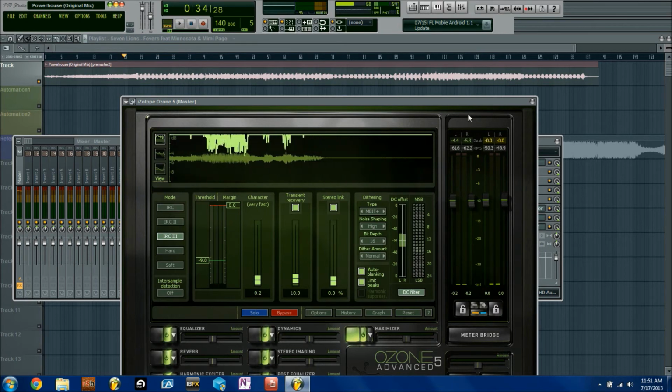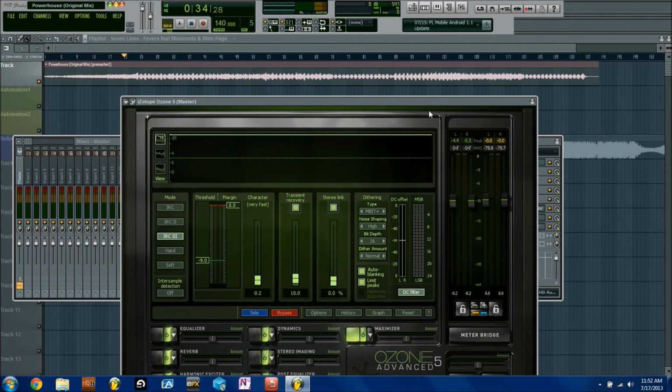So we were coming to about -3 dB RMS at our max. Now that is a little bit higher than the other song. However, the timbre on the other song was a little bit different. It allowed the song to sound a little bit louder without actually having a higher RMS. But we're at about -3 RMS, which is about as hot as we're getting right now with the current dance music. Some are even pushing it a little bit harder than that.